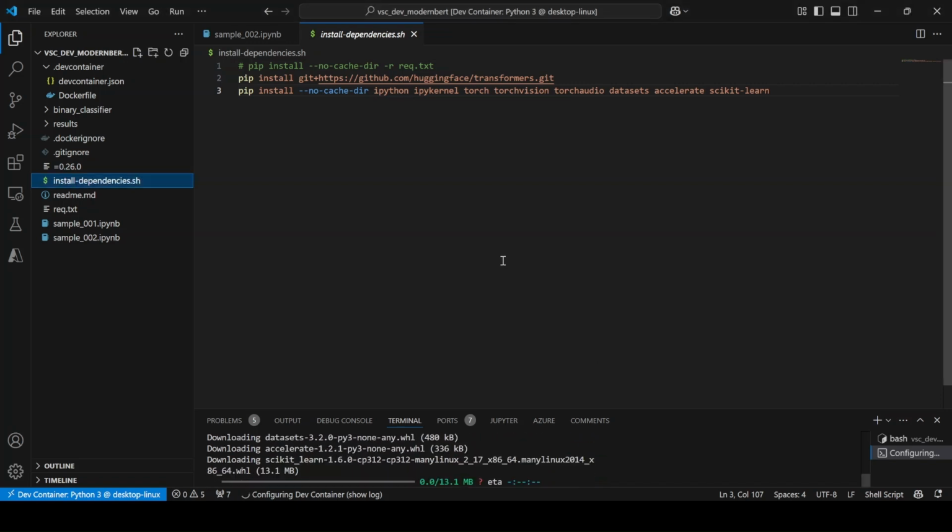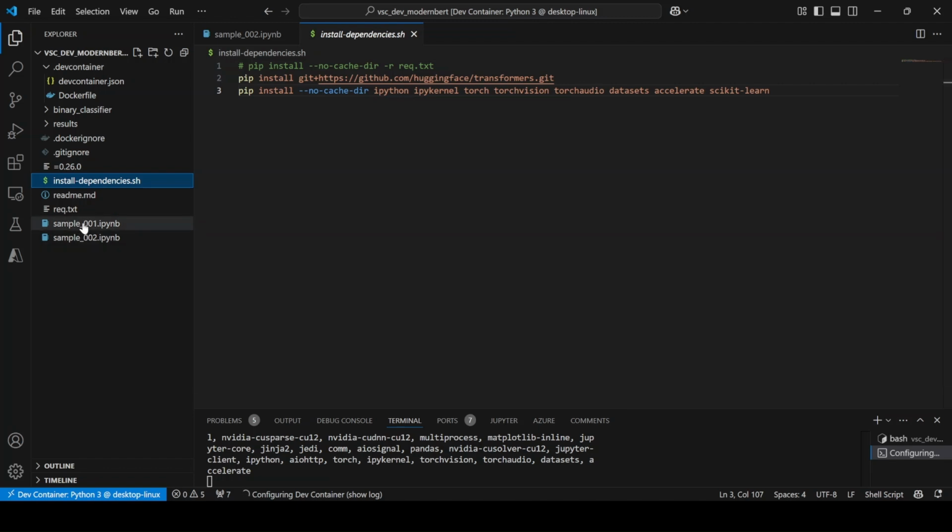So here is the code. What I have done is I have put everything into a dev container so that my development environment remains isolated. I will be putting everything in Git. So what you have to do is just run the Docker container, and post that in Visual Studio Code, you just open this particular folder after getting it from Git. Just open it, and all the Python packages that we need will be installed by default. So you will have transformers, Hugging Face transformers, scikit-learn, all those things automatically installed for you.